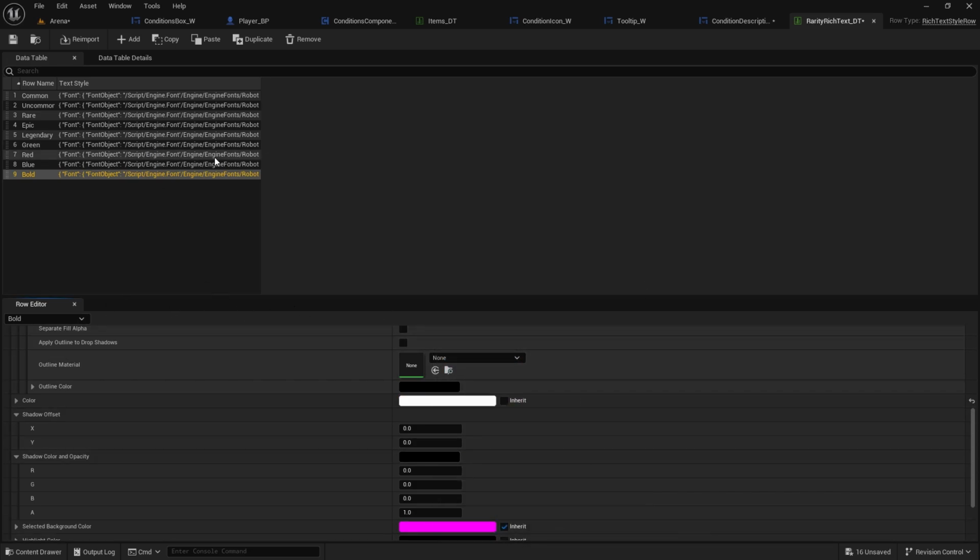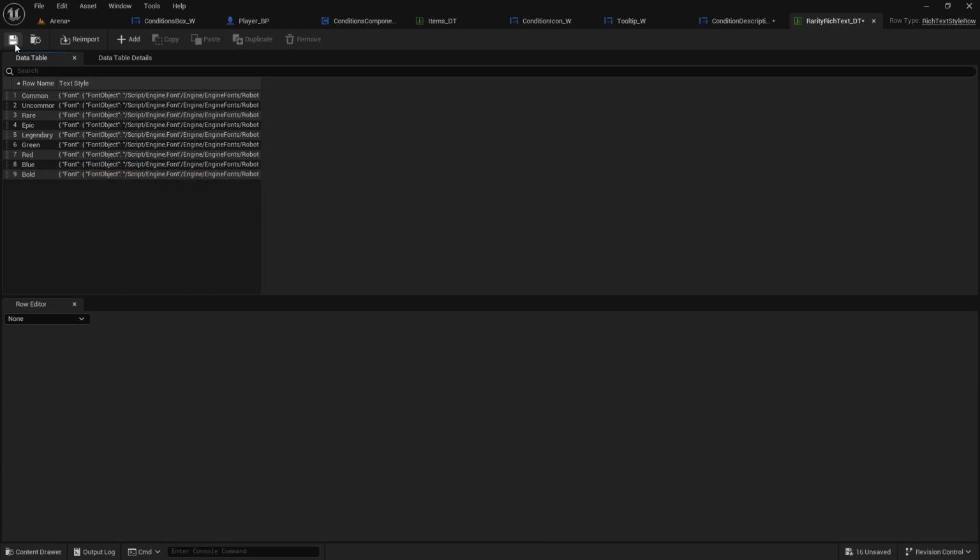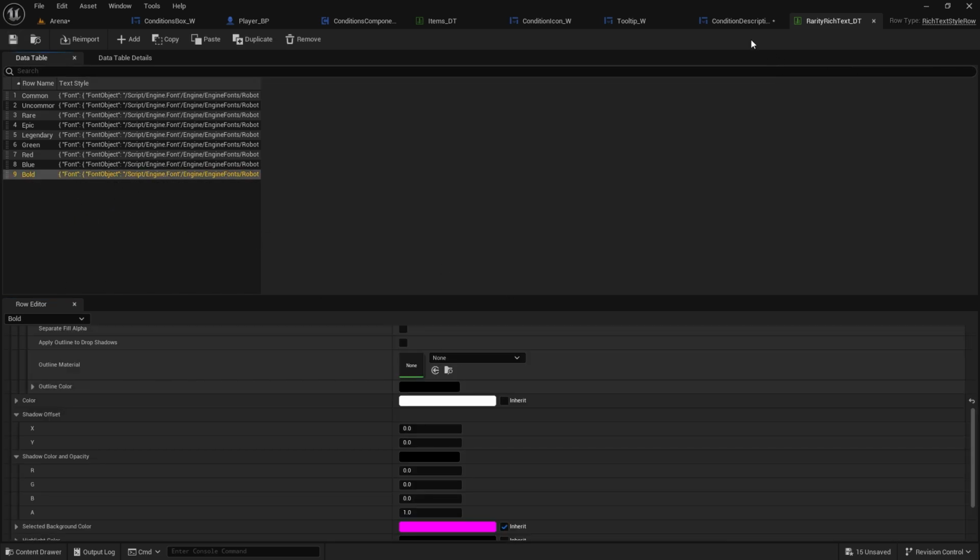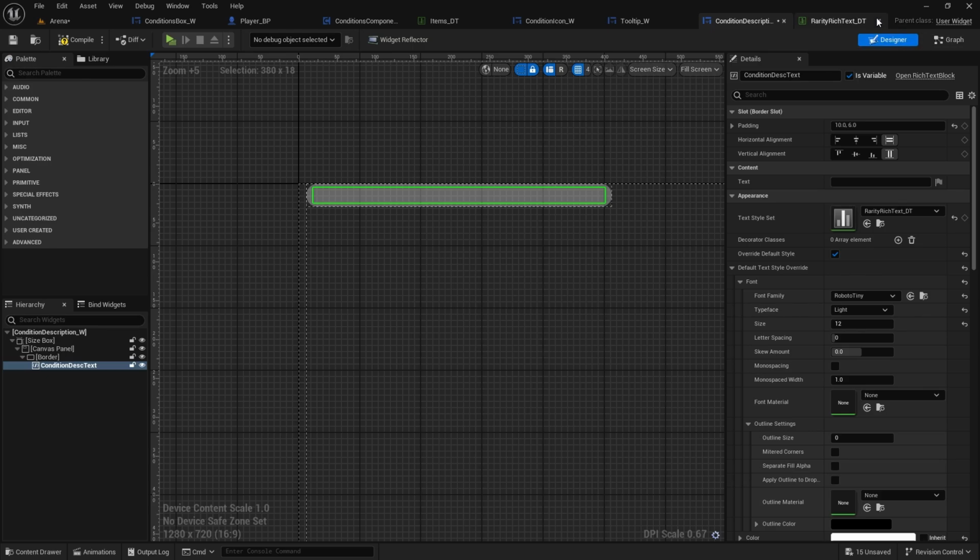So I wanted to originally do the color that we have in each buff or debuff. We do have a color for that, and change the text, but then there's really only way to put them together is with rich text as a name of the buff and the description of the buff. And you can't create every single color here that you will be using for buffs, so we have to do it in white unless you want to do a lot of work. And then once we have the bold created and rarity rich text data table, we can close this.